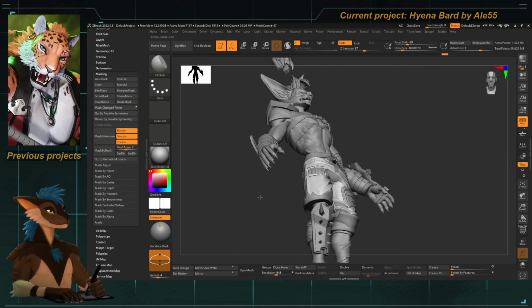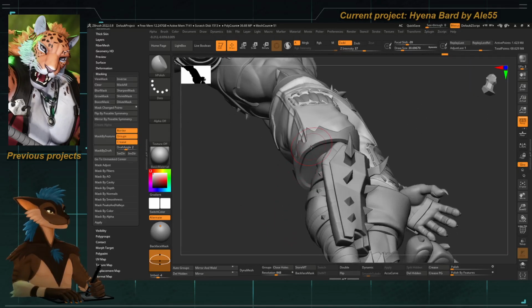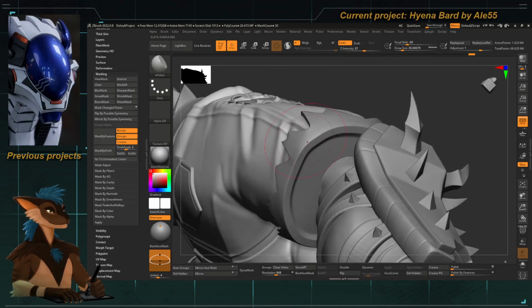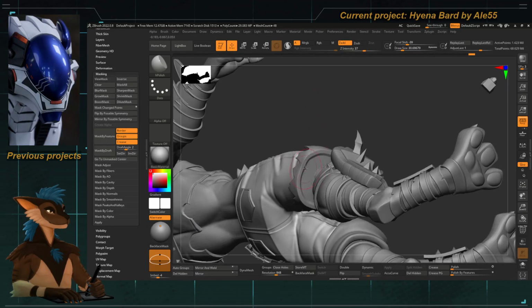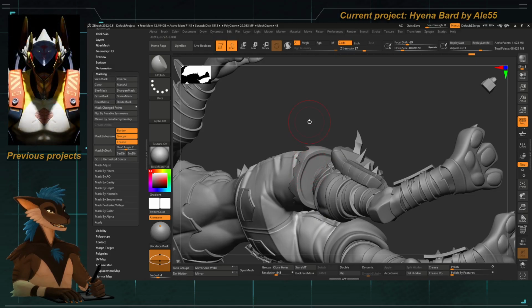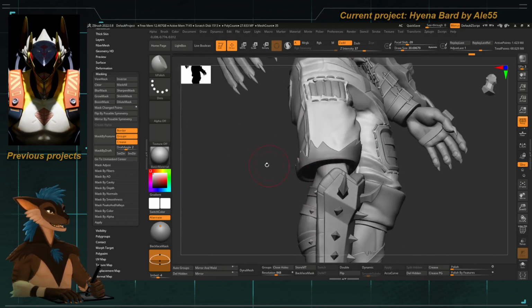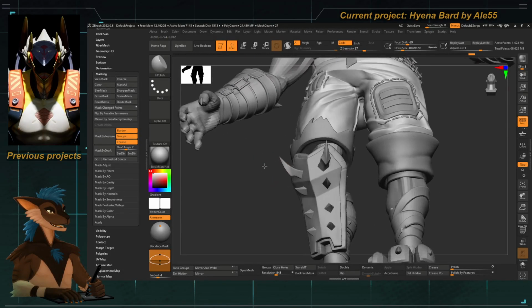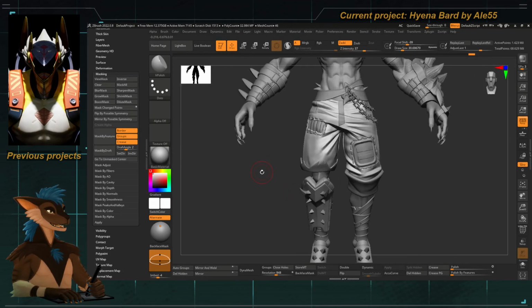Okay, so now we have this. Now later on in the diffuse we can make it so that, again, on the ID map, this is all going to be one part. And we're not going to get any weird artifacting from having 2 subtools clipping through each other. So this may not look like much, but from experience, I think that this is going to work a lot better.